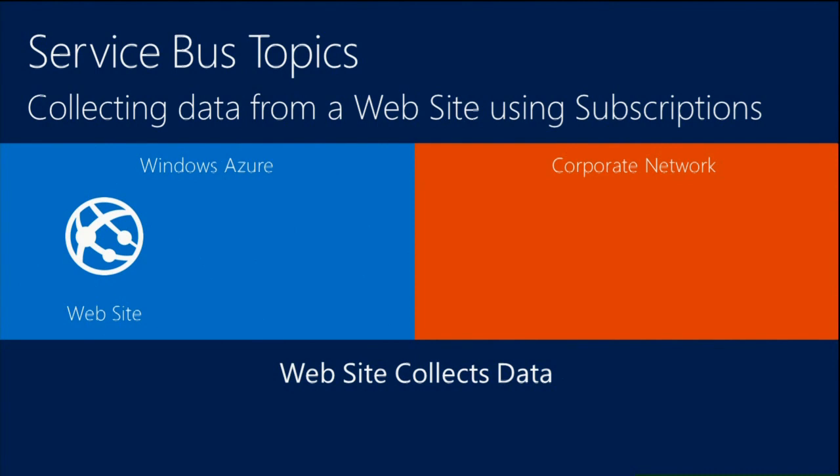I showed you how I was using queues, where my web app would write to a queue, and then a worker role would pick up this information from the queue and process it. So it's a very bare-bones system where somebody reads and somebody writes, and that's it.